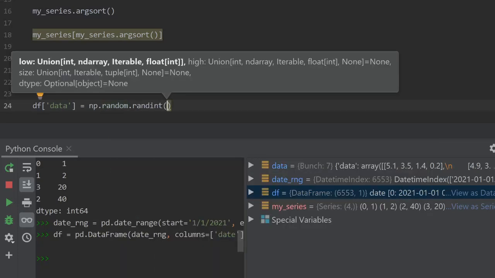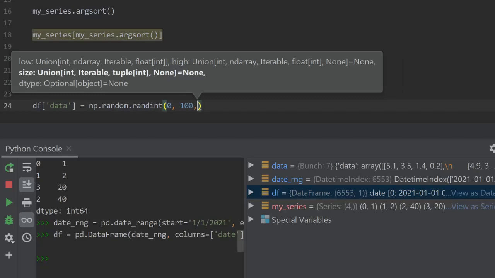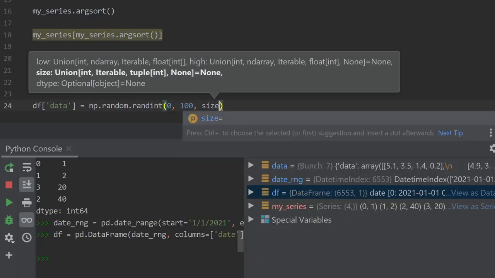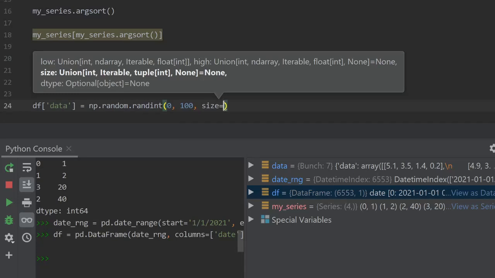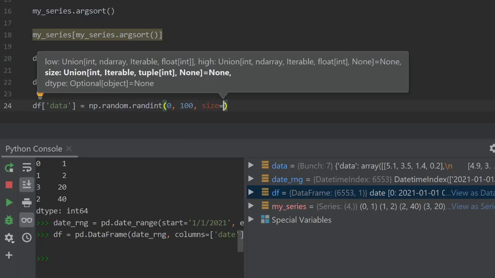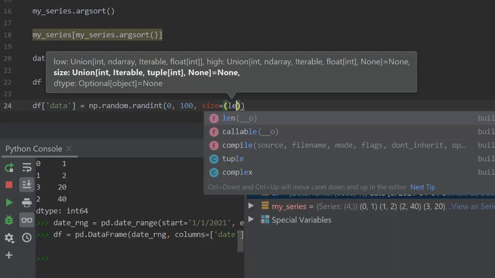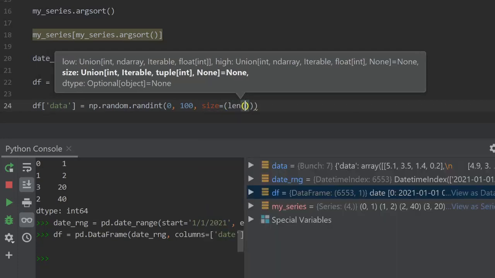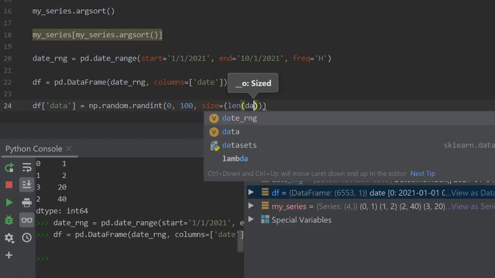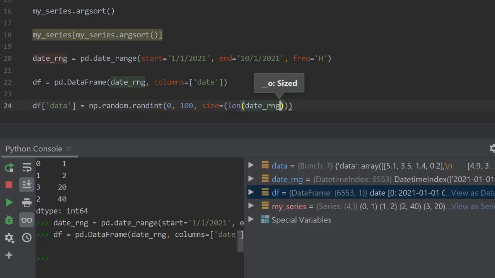And inside this, let's say we give random integers from 0 to 100, and we have to tell Python exactly how many such numbers we require. That we'll give by giving the size parameter. So inside the size parameter, I'm going to pass in a tuple which says that it is having a length of our date range variable.